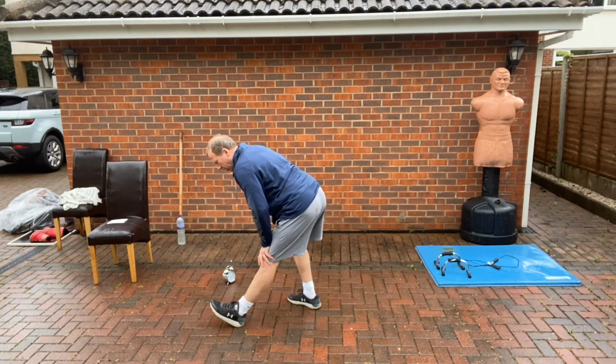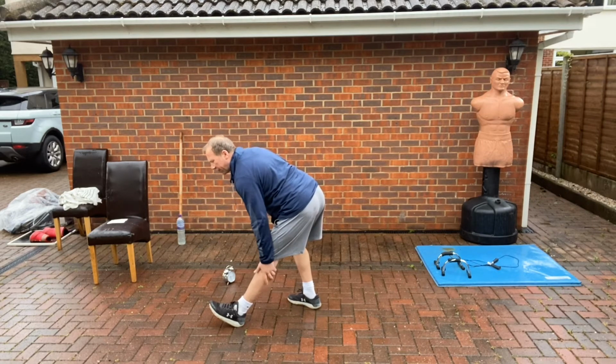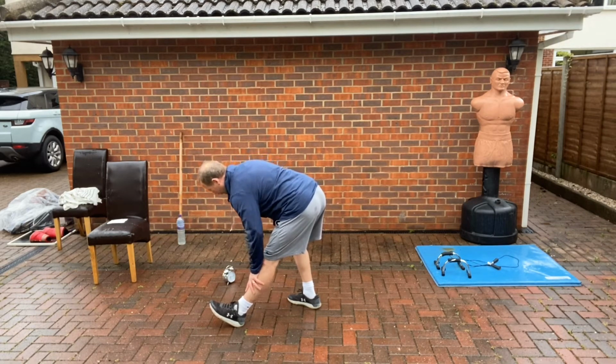Okay, just nice and gently hold the stretch. Keep your back nice and tall. Minimize the back rounding if you can. Stretching the hamstring, stretching a little bit of calf and your lower back and glutes. Just holding. We'll do 30 seconds on each side. Your back leg is slightly bent, your weight is supporting on the back leg, but you're bending forward. A few more seconds.